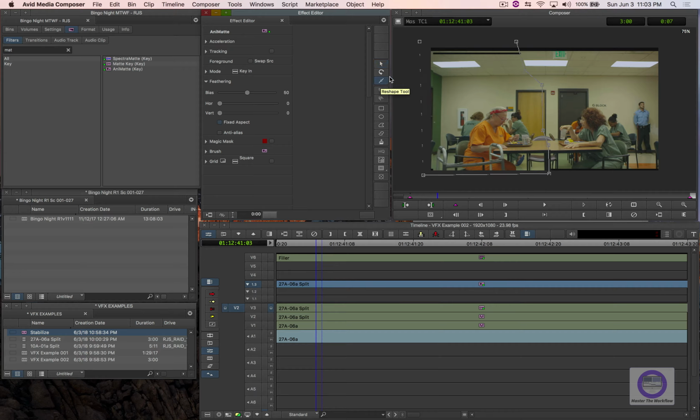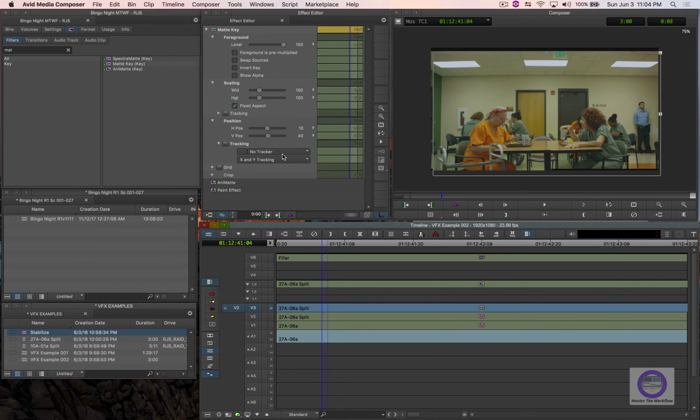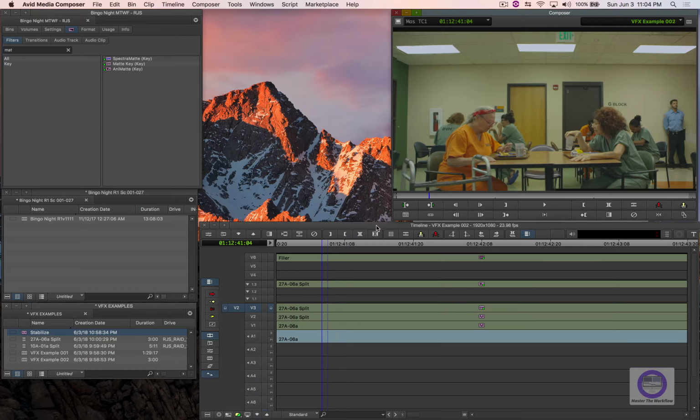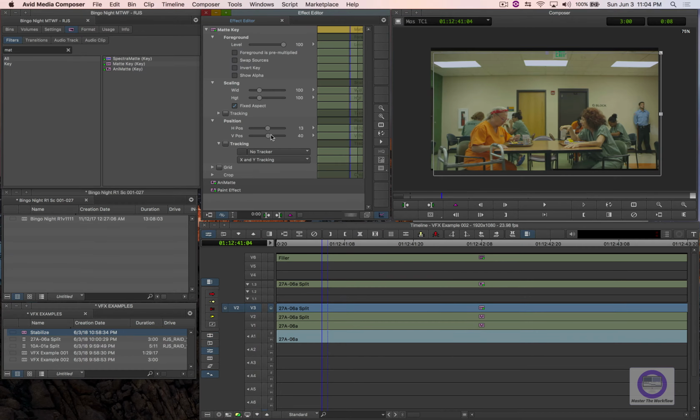Select the shape. Then I'll hit the reshape tool, drag this just underneath that matte. I want to keep that light, maybe blend it a little bit horizontally. And you can see with the light there, I'm not perfect. So I'll select this and move it over horizontally, just a touch. Still not perfect. Vertically a little bit.